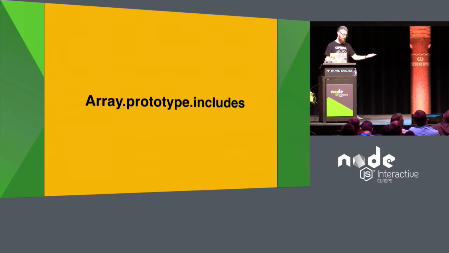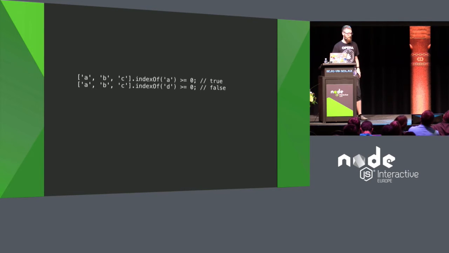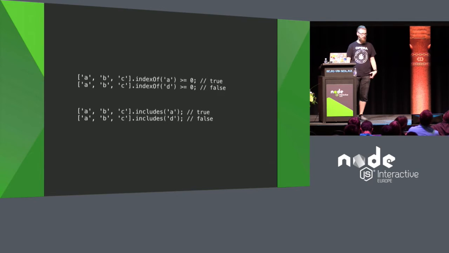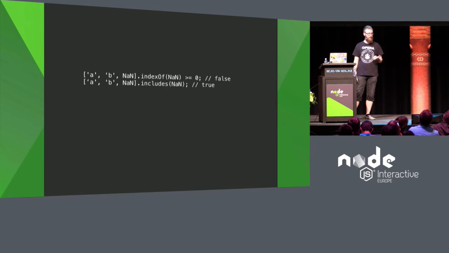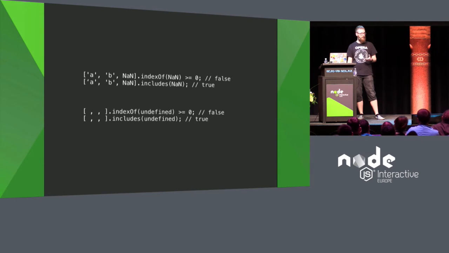So the second thing is also not a very big thing. It's called Array.prototype.includes, which basically means that if you want to see something in an array, you used to have to do it here like this, and now you can do it with .includes. There are some minor differences between the two. Like indexOf, you couldn't look for NaN inside of an array. With includes, you can. Another difference is that you couldn't find an undefined value if it was an array like this.